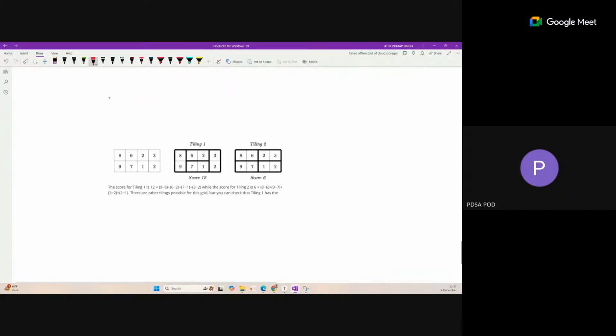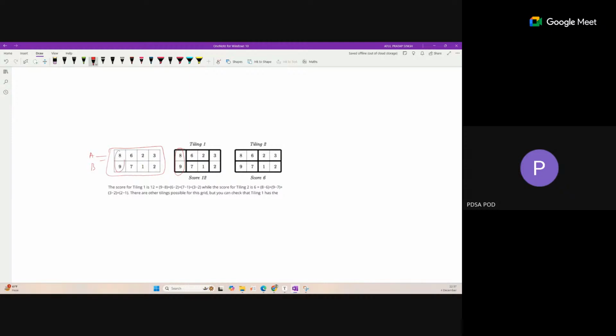Okay, so this type of list is given. Actually, this is two lists basically, A and B. We can assume that both of them have the same size. For this type of grid, we want to break it into tiles of size two, either vertical or horizontal like this. In this way we break the grid into a tiling, and for each tiling we will get a score like this.